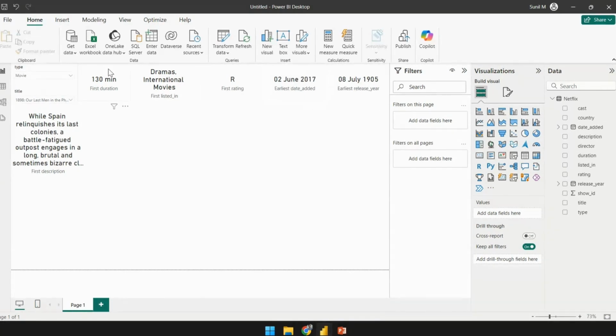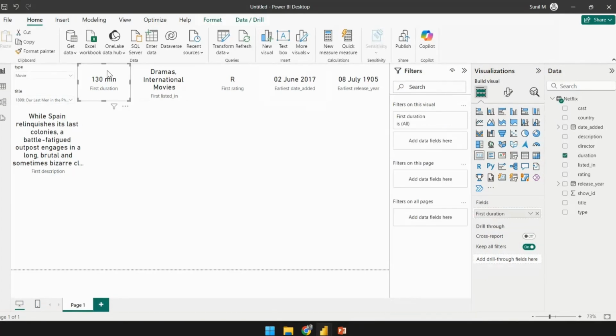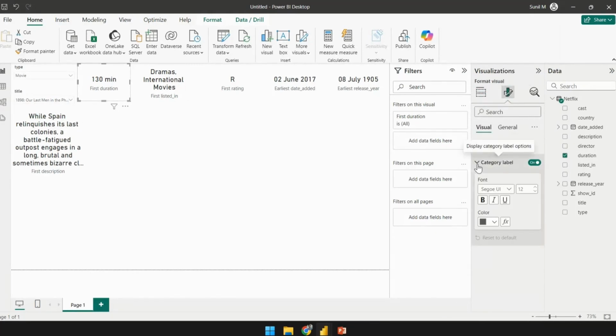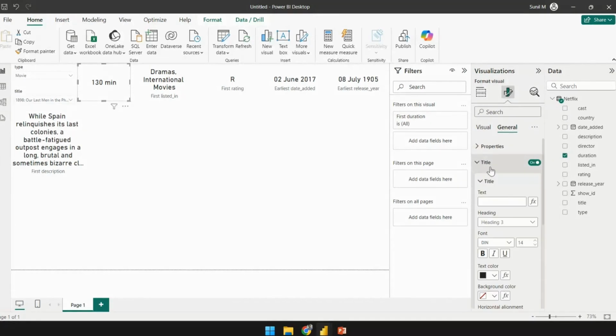So we can also customize these parts. If you go over here to the first duration option, click over here and click on the category label. We have this option to turn on or off this category label. If you want to add any other description over here, you can go in the general option and put in the title. Let's say the title says just duration.